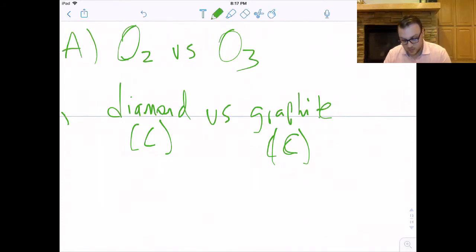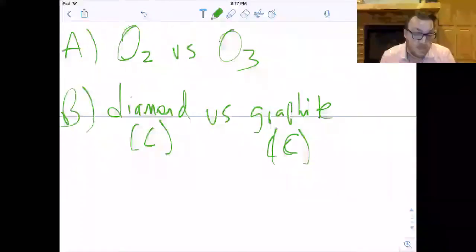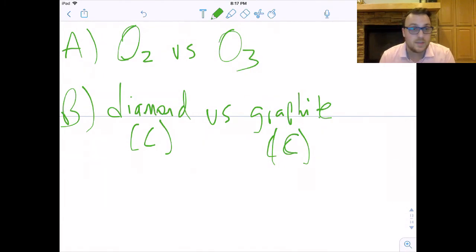It's just not. If I go take my wife's engagement ring and take the diamond out of it and put some graphite in there instead, she's not going to be too happy with me. She'll probably be upset about that. So, these have different structures. As soon as you form a different formula, they're going to have different structures, which means they're going to have different properties.